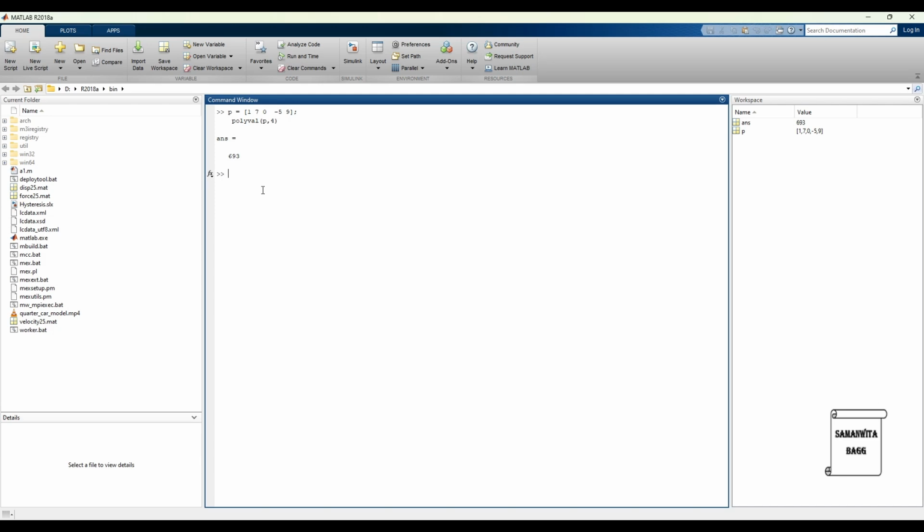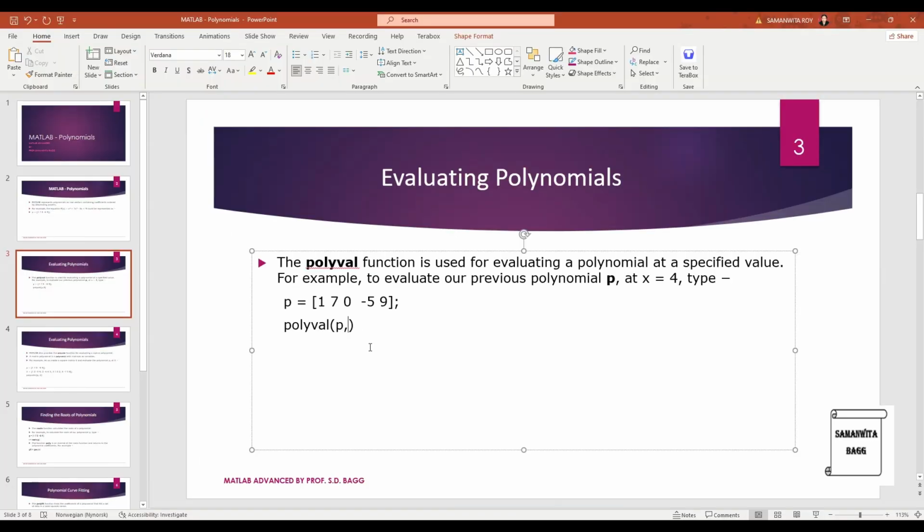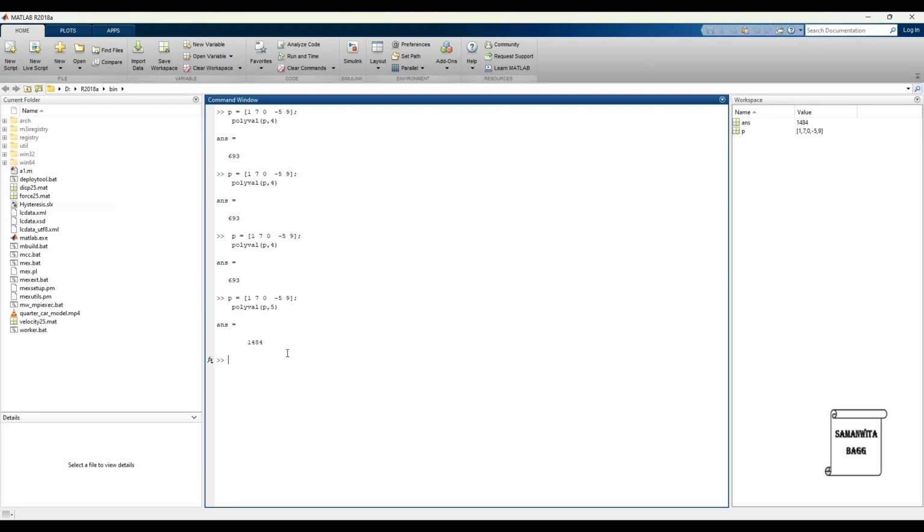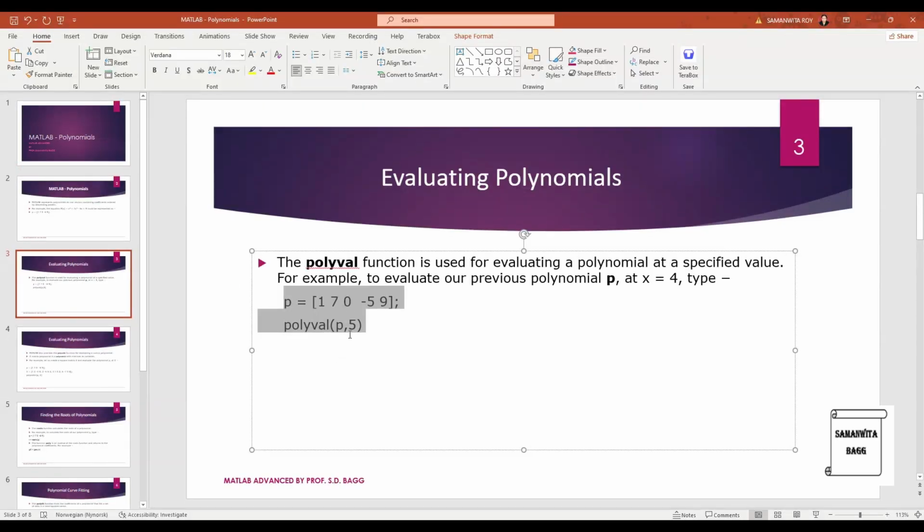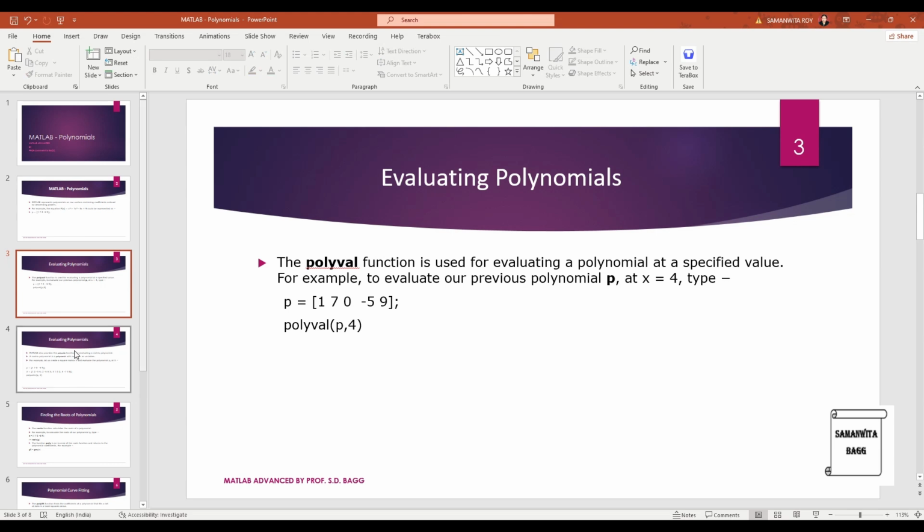Now suppose if I want to change this value, I can change this to 5. And just paste, so you get the value of this polynomial equation. Substituting x is equal to 5, the value is 1484. So this is just the way of solving in MATLAB.